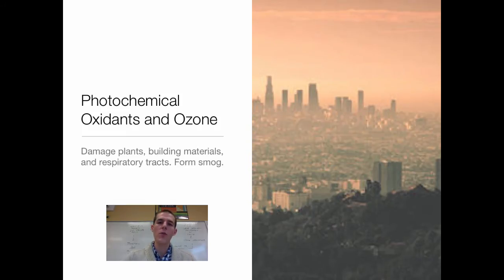Tropospheric ozone is one type of photochemical oxidant that's going to get its own video. So we know about stratospheric ozone. That is the ozone found in the stratosphere that blocks UV radiation. At ground level, ozone is very harmful to the respiratory tract and to plants and to other things. So we'll talk about how it forms later on. Just for now, lump it into this category of photochemical oxidants.